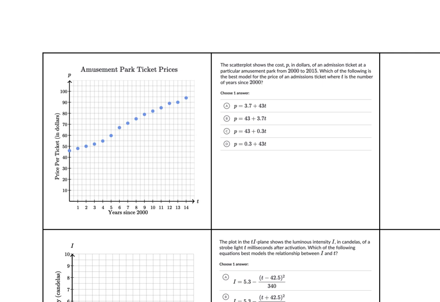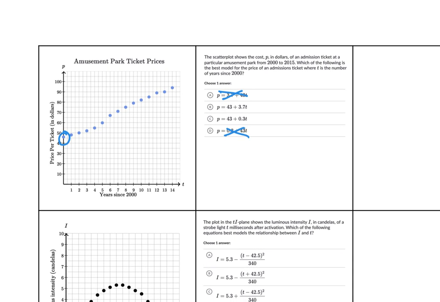So we're looking for a straight line somewhere along there. Okay, so we need to find the equation of the line. So this y-intercept is somewhere probably between 40 and 50. So we can eliminate these ones that have a y-intercept that's not between 40 and 50. So remember our y equals mx plus b. M is the slope. So the number multiplying by x is the slope, and the number that is not with the x is the y-intercept.